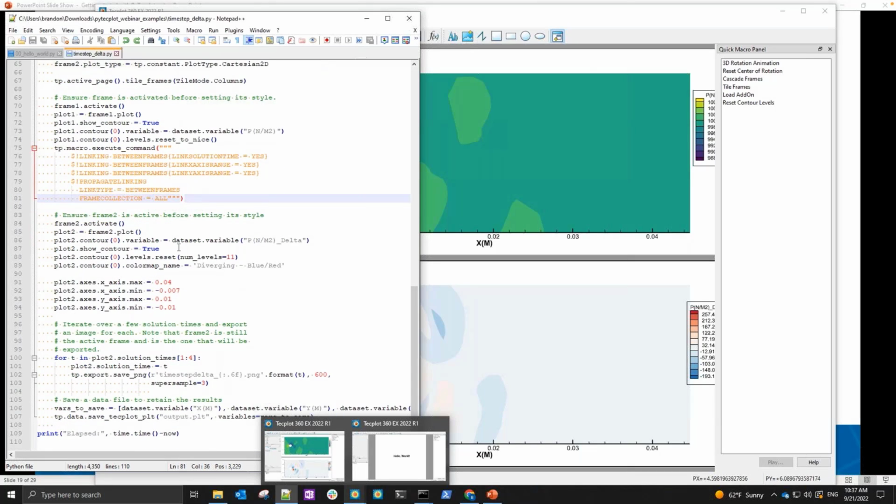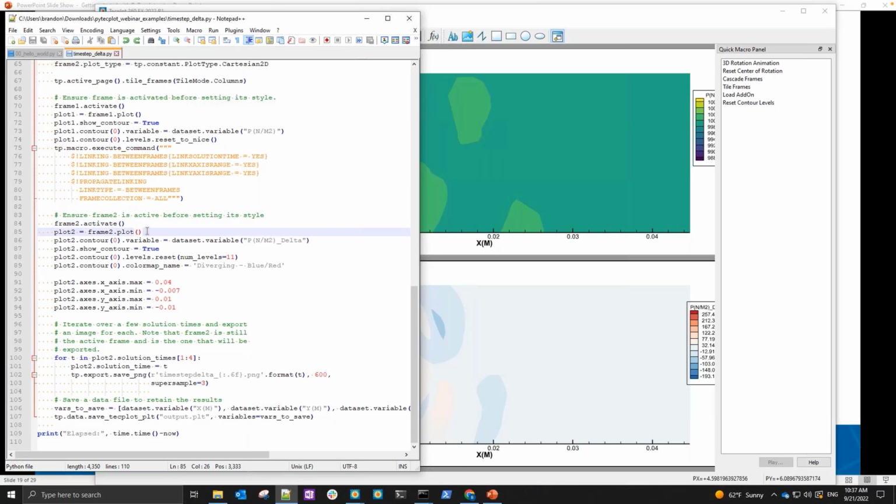So now that frame one is set up, we'll move to frame two, which is the delta plot frame. We want to activate this frame and make sure any of the commands we have below are applying to that frame. And then we're going to get a handle to the plot of frame two here.